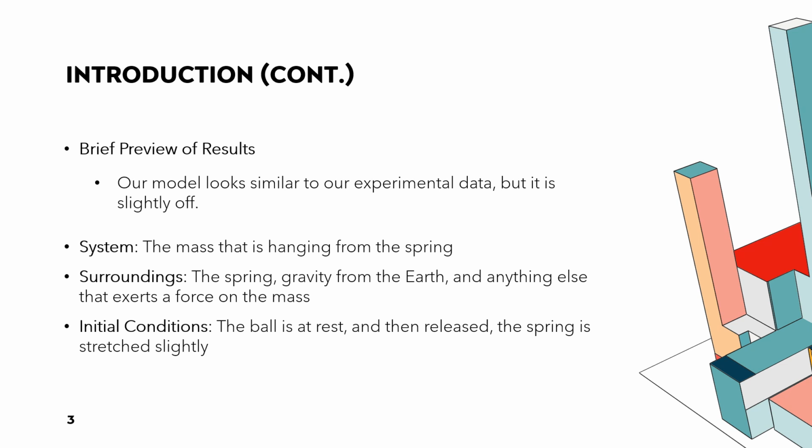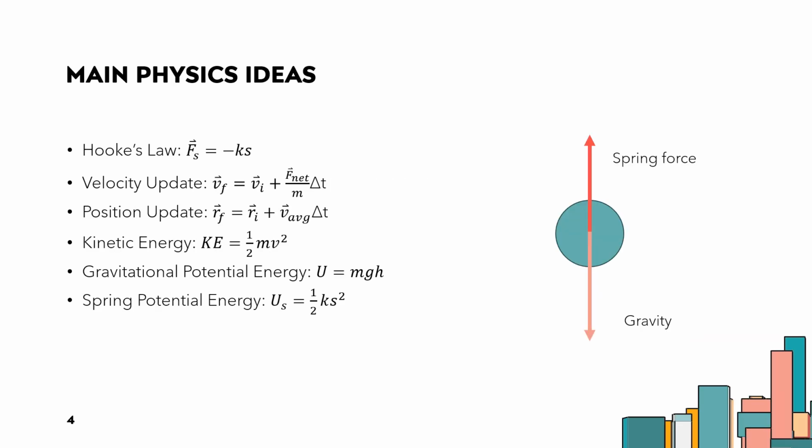The initial conditions: the ball is at rest and then released, and the spring is stretched slightly to create that force. Main physics ideas are Hooke's law, which I already stated, the velocity and position updates, which are derived from Newton's second law, and then kinetic, gravitational potential, and spring potential energy, which the equations are listed on the left.